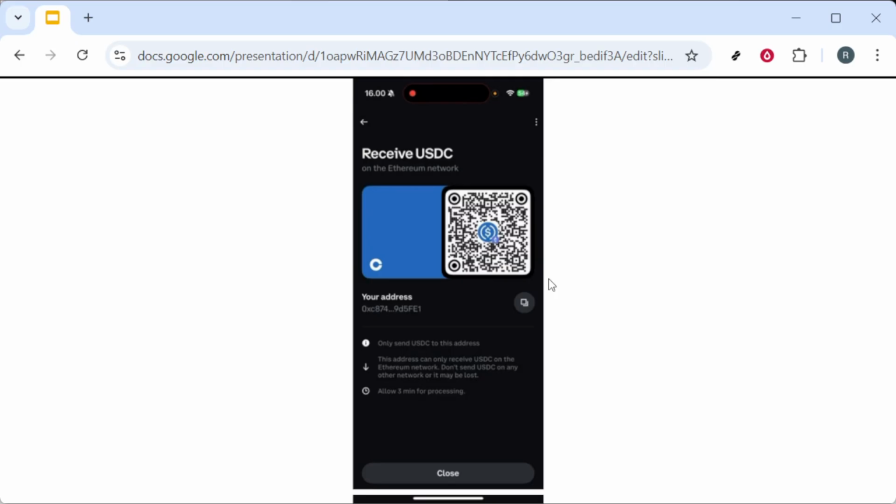You'll now see your USDC deposit details for that network, including your wallet address and a QR code. Tap the copy icon to copy the address exactly or present the QR code so someone can scan it without typing. Double check that the asset is USDC and the network shown matches what you expect before sharing the address. A mismatch can result in lost funds, and transactions on the blockchain are irreversible.